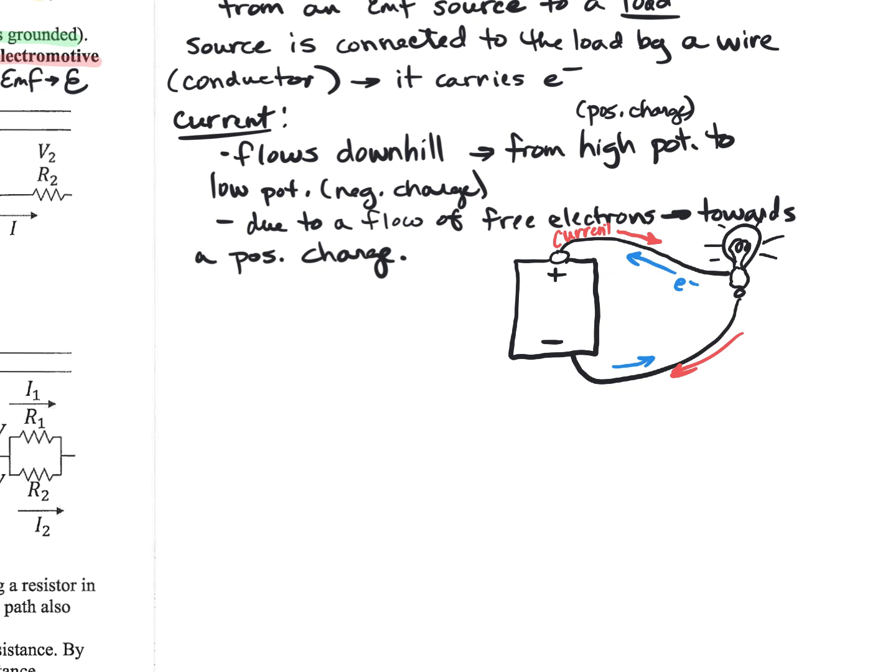positive to negative. And guys, this flow from positive to negative is what we call conventional current. It is our current convention, right? Thank you, Benjamin Franklin. So conventional charge flows from positive charge to negative charge in a conductor. Okay? But electrons really actually flow from negative to positive. All right.